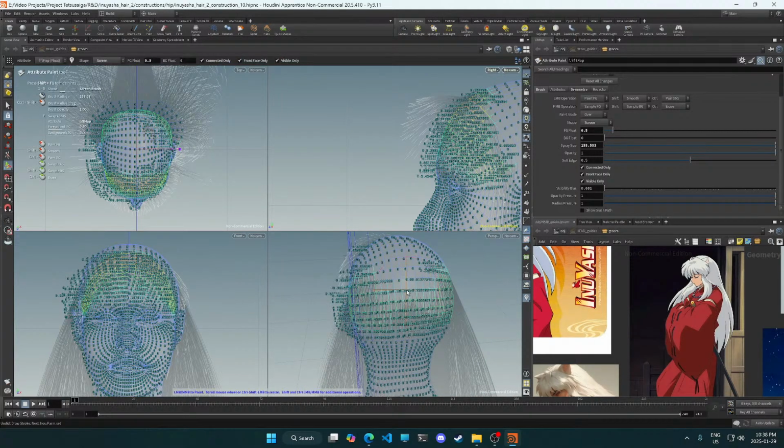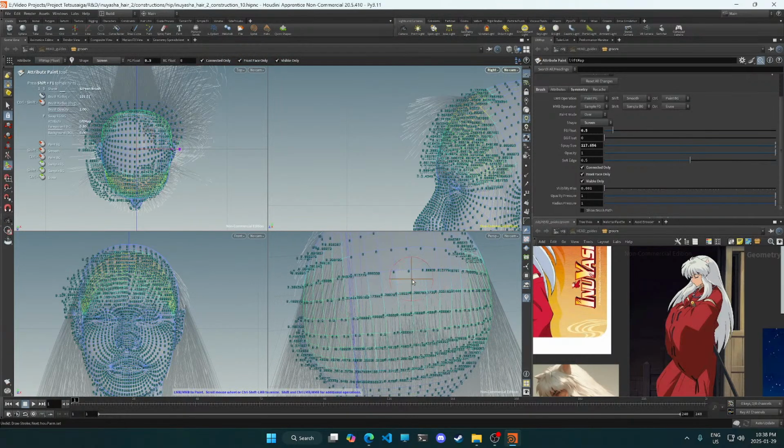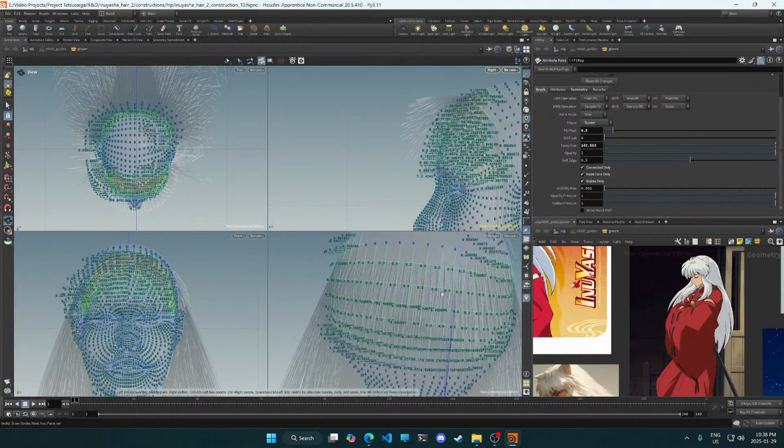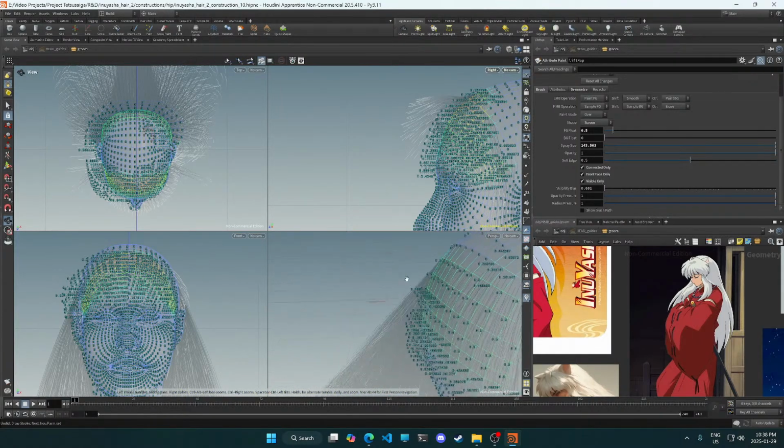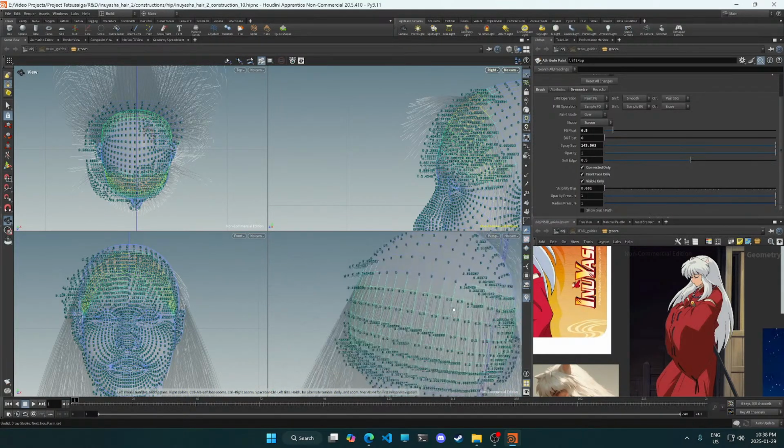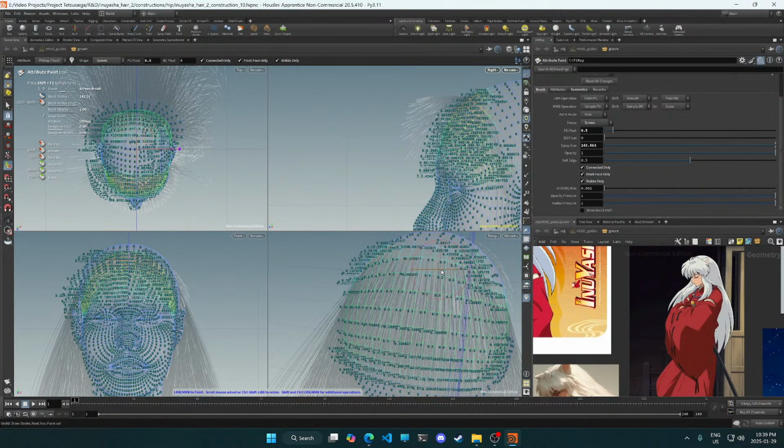Okay, we're starting to get somewhere. 2.5 along here.